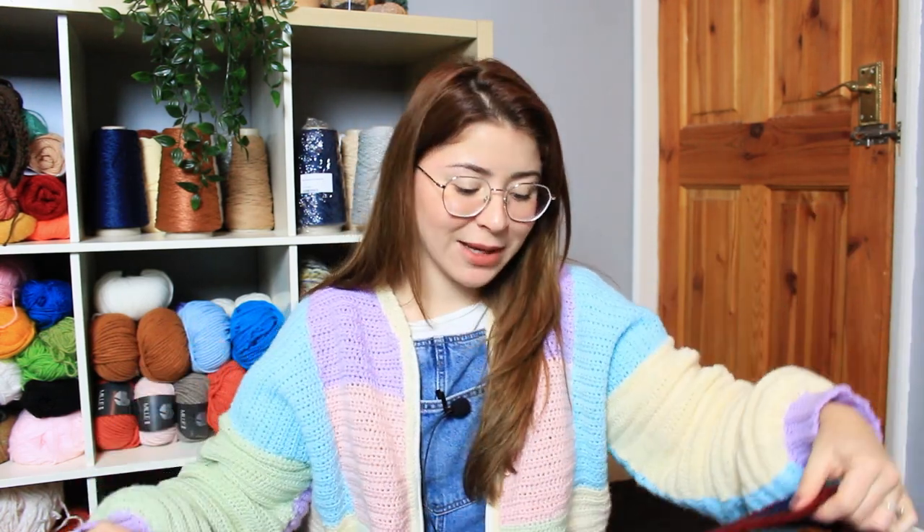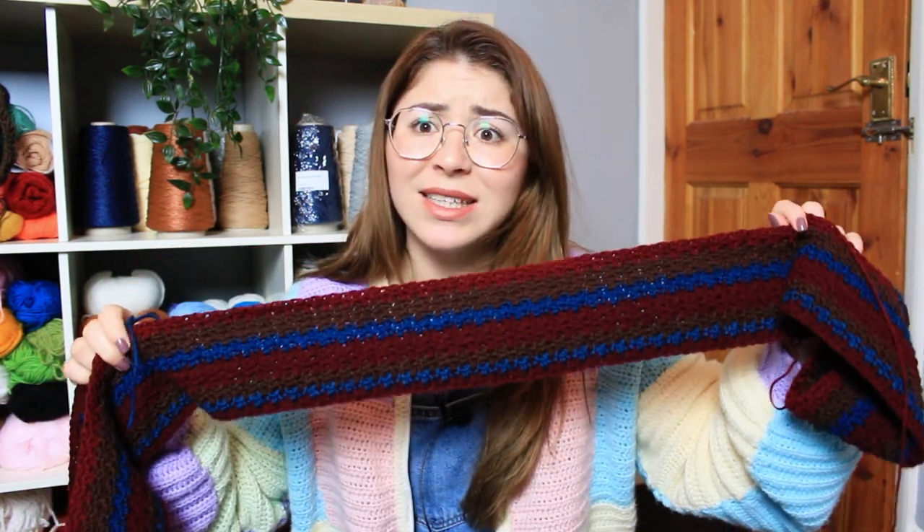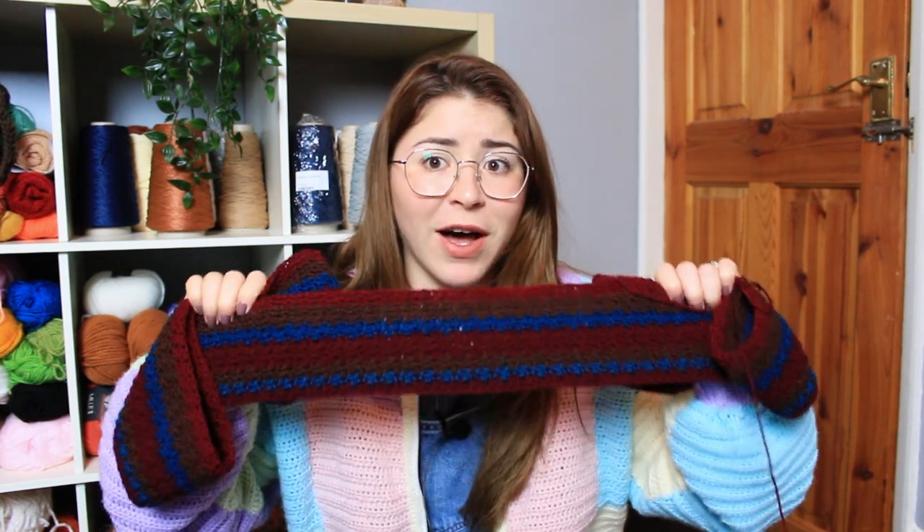This blanket is going to be so incredible — look at the size! It's going to be a family blanket, so cozy on the sofa. I cannot wait. It's actually growing super fast — I'm not sure if it's because I'm using double crochets and single crochets together, but it's growing quickly. Hopefully I won't have to end the blanket before the end of the year if it gets too long!